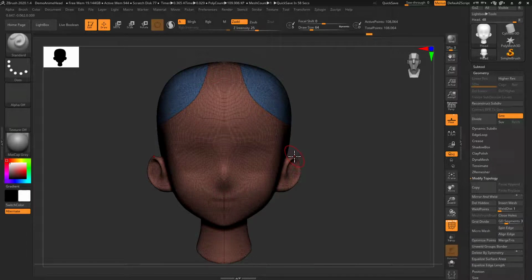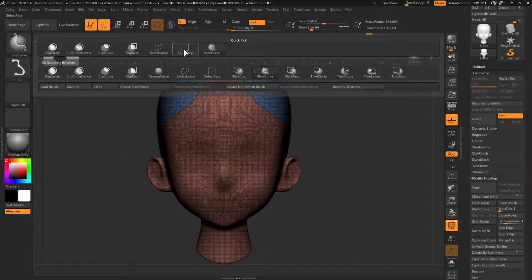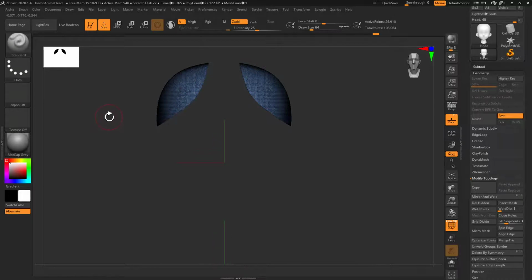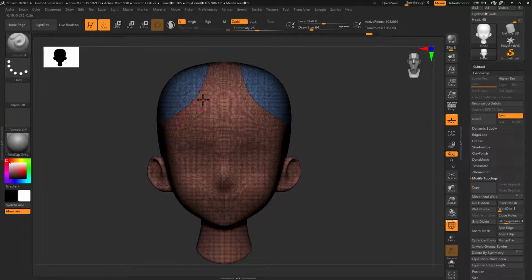Now, this is a very good example because before we move on, we can probably do something. Instead of pressing Control Shift, I'm going to go back to my selection. And now I don't have to actually select this. If I want to select this specific polygroup, because I'm in selection mode, all I have to do is press Control Shift and click on the actual polygroup, and it automatically shows it. That's the ability we have when you have polygroups.